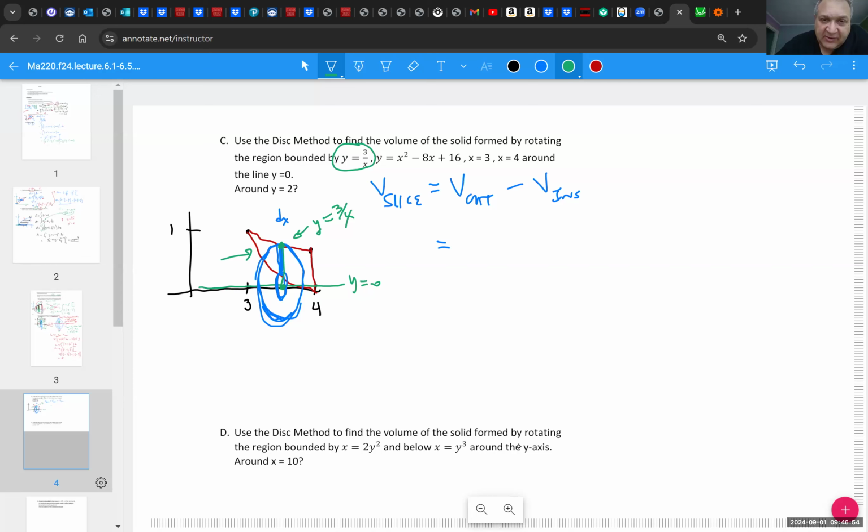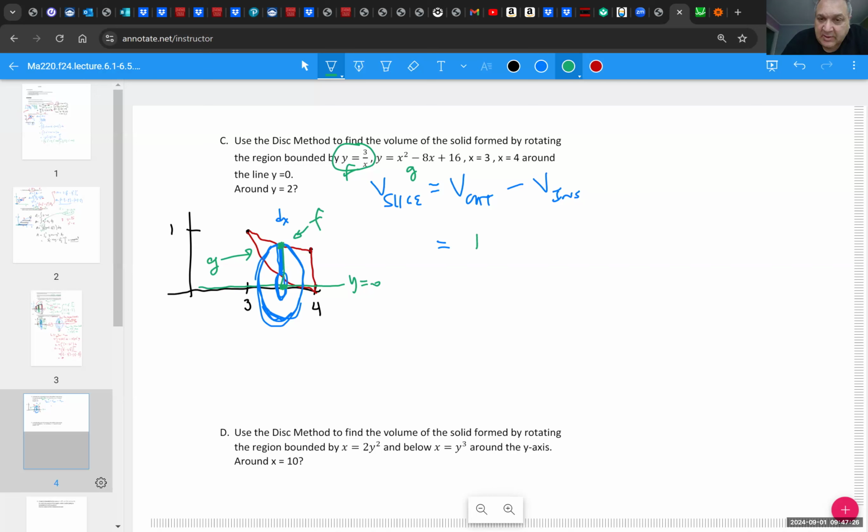Maybe I should call them f and g again, like I did in the previous video, just so I don't have to write so much and it looks messy. This is my g function over here, and this is my f function over here. So for the outside radius, I need to find the distance from the axis of revolution, which is at 0, all the way up here to the function. So that's going to be the y value for the function minus 0. So just the y value for the outside function, which is the f function, which is 3/x.